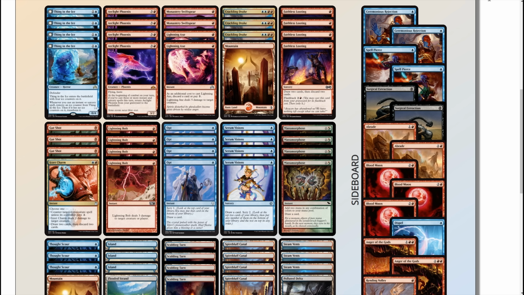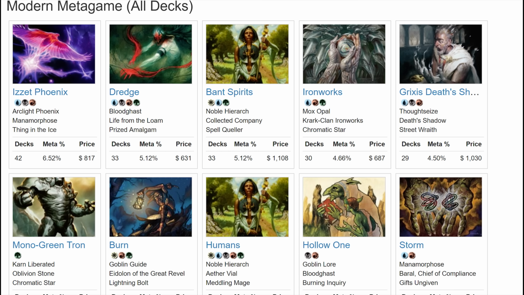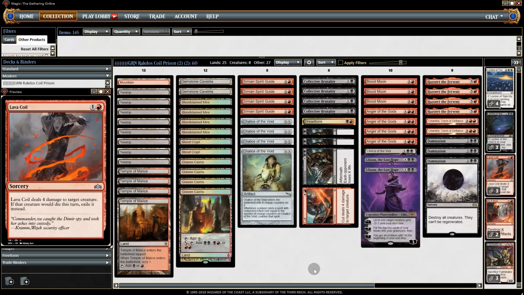And the way things are going, I wouldn't be surprised if it got to 20% of the metagame. The problem is that Phoenix decks are creating a metagame where if your deck is not extremely fast, it's an uphill battle. So the goal of today's deck: outperform the metagame, but more importantly, crush some Phoenix decks. So let's take a look at the deck.